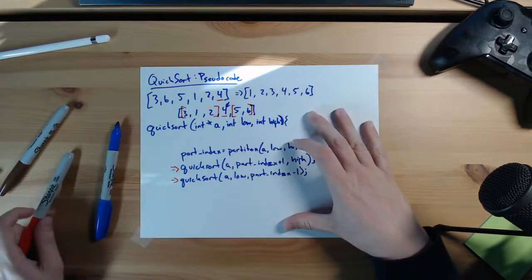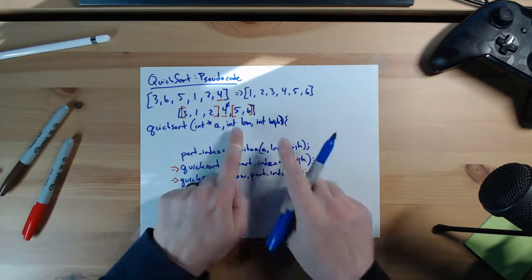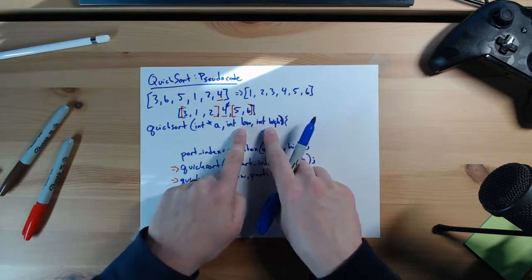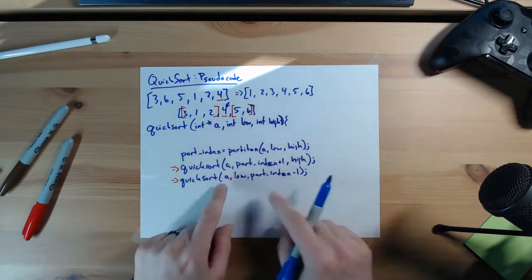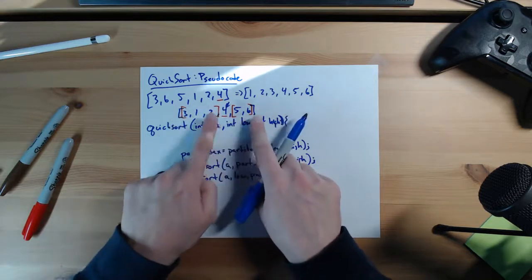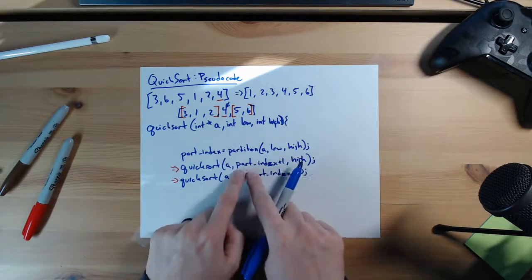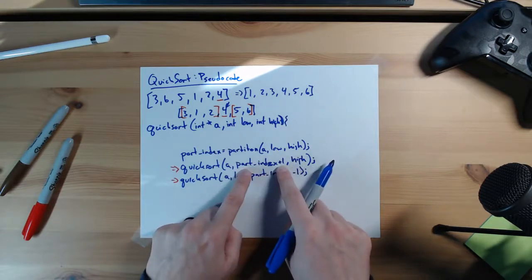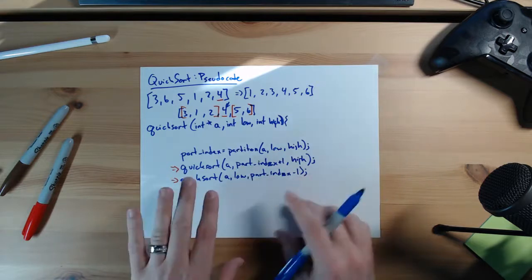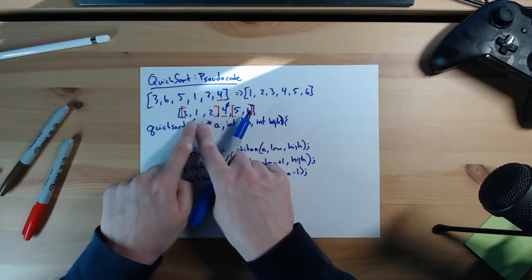Finally, this recursive function needs to have a base case that it's converging on. If we take a look at our data here, we have a low index and a high index, right? And we need to be converging on whatever our base case is. So every time we call this quicksort, these indexes, the low and the high, will be getting closer and closer to each other. And so you can see that here, right? We're adding 1 to the partition index when we're going to do the right side. We're decreasing the partition index when we're going to do the left side. So each recursive call, these indexes are going to get closer and closer to each other.